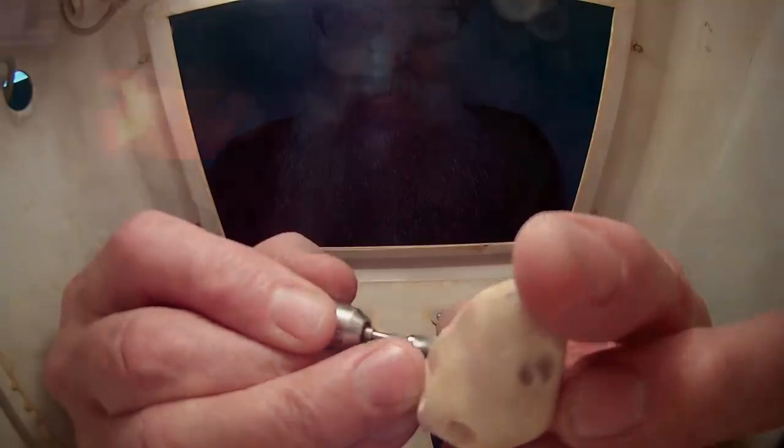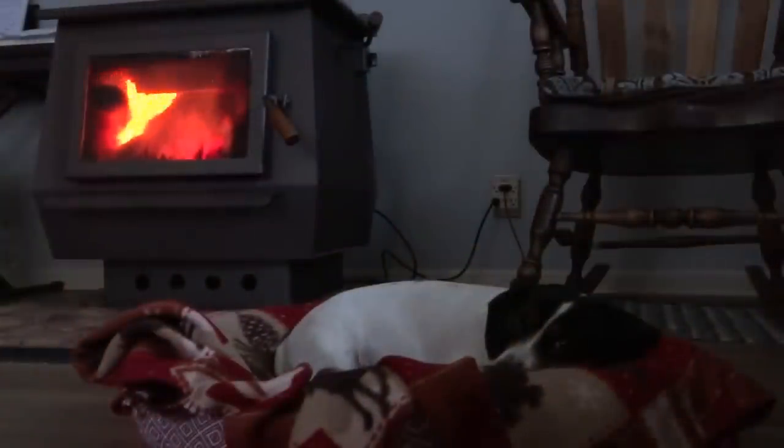While I'm slaving away in the studio, Pearl keeps herself occupied by the wood stove.